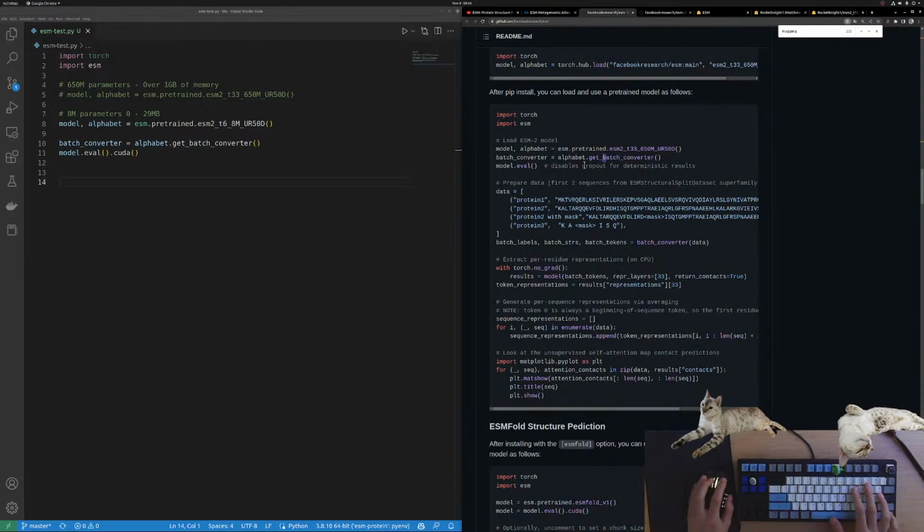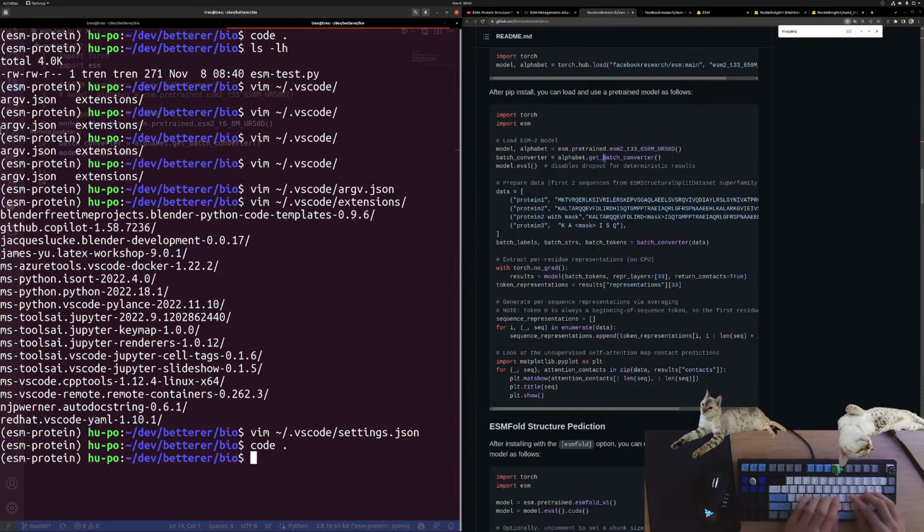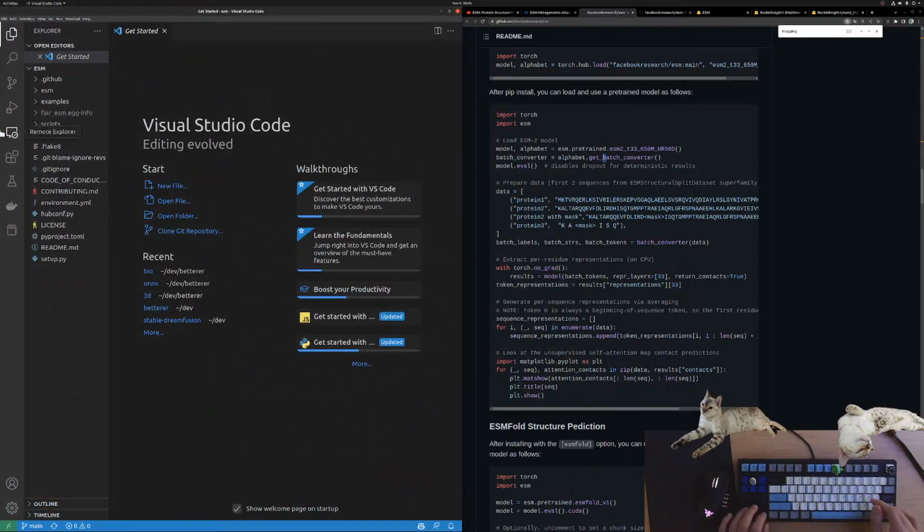Maybe we can look inside the repo itself. So maybe we can open up a VS Code for the repo itself so we can explore it there. So let's go into dev ESM, and then we'll open up a VS Code there as well.